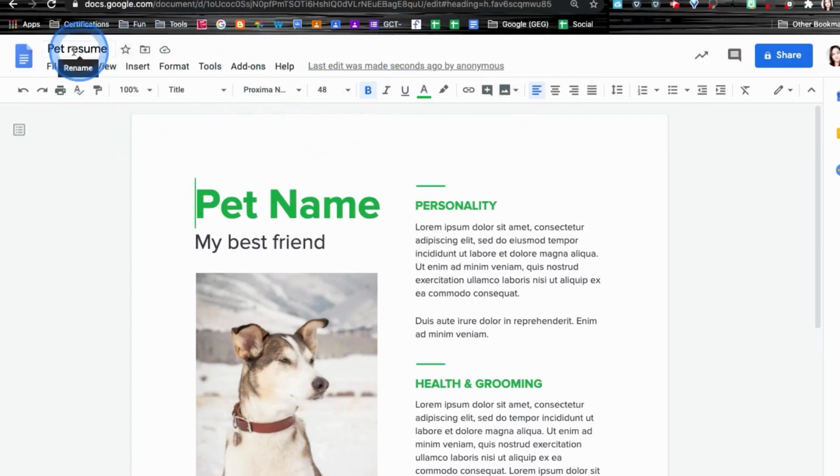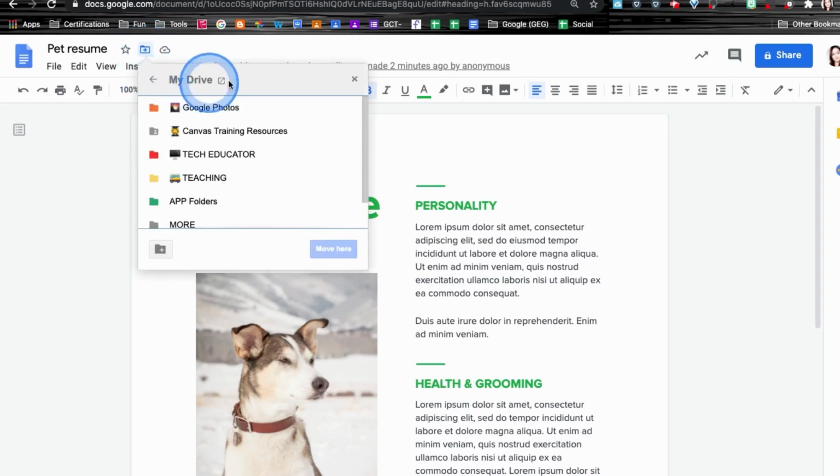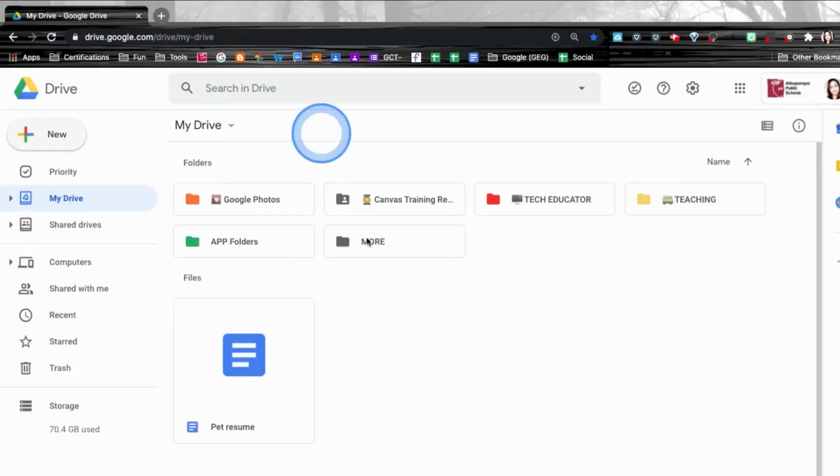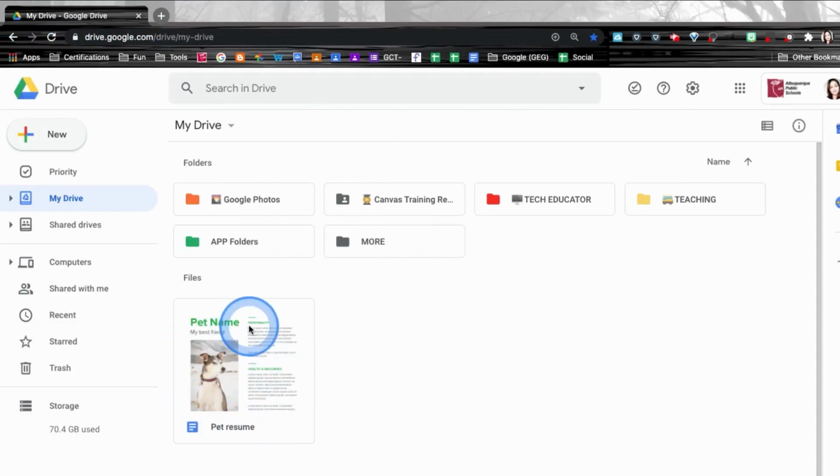For the purpose of Drive, we're going to be looking up here in this top left corner. If you're not sure what something is, you can hover over it and you will see those little speech bubbles pop out to tell you what they are. Up here in the top left is where you can name a file. Once I've named a file and I either click enter or click off, I'm going to notice an icon here that looks like a folder. If I click on this folder, I can see where this file is located and I'm able to select anywhere I would like to move it to. If I close this tab, I'm going to be taken back to my Drive, which is over here. And I'm going to notice that now I have this file in my Drive.